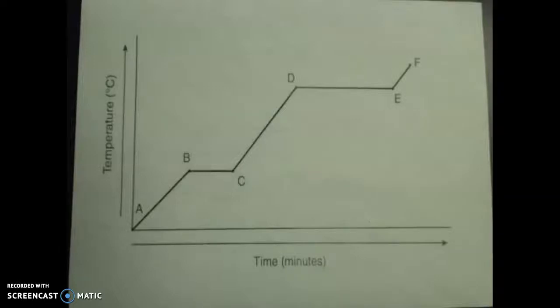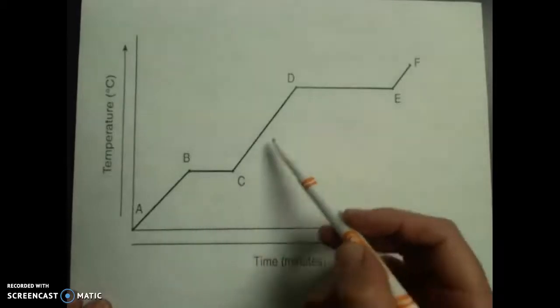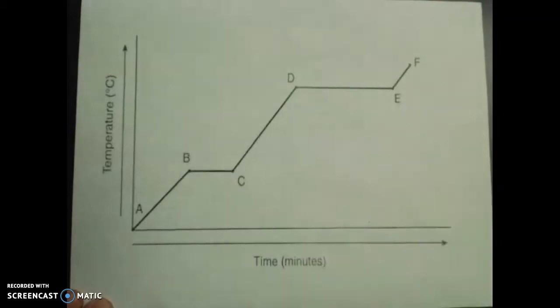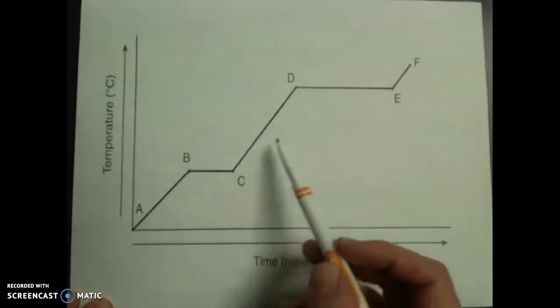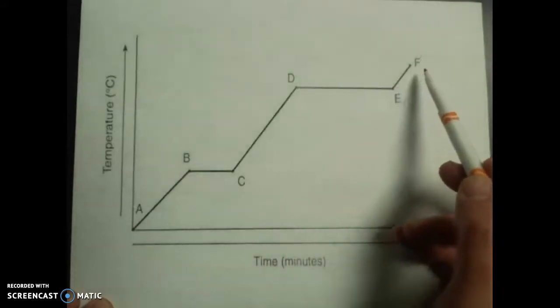All right, so today we're going to review the key elements of a heating curve. And the first thing we're going to do is to make a copy of this template of a heating curve. We learned yesterday that the heating curve provides us with 5 segments, 1, 2, 3, 4, 5. And today's template has points A, B, C, D, E, and F.